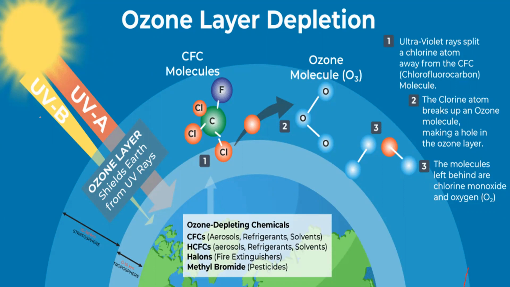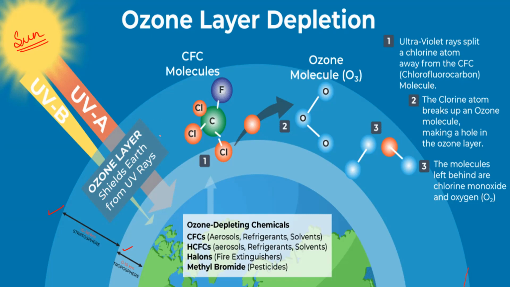These are the two types of UV radiations from the sun, UVA and UVB. They reach the surface of the earth through ozone. This ozone layer is so important. See, this is the troposphere. You can see these arrows. This is stratosphere and this is troposphere. Troposphere is 0 to 10 kilometers, whereas stratosphere is 10 to 50 kilometers. The stratosphere has this ozone layer shield that acts as a natural sunscreen that prevents UV rays from traveling to the earth.